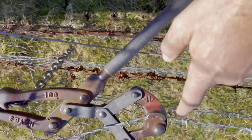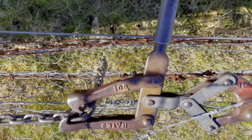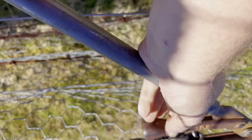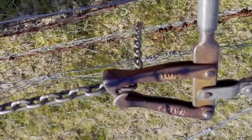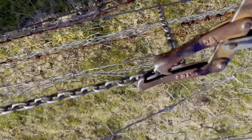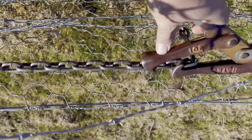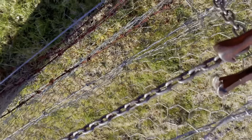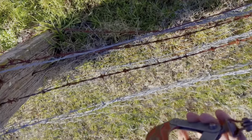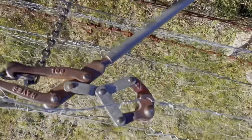Just quickly show you how these work. This little grip here grabs this piece of wire, and then we have the main arms here which walk along the actual chain and click in like so. If I can do it with one hand, that clicks in there, and then the next one walks along and clicks in. And then you just walk it up through the chain links, and as it walks along the chain is linked again with another grip here. The Hayes wire strainer, amazing.